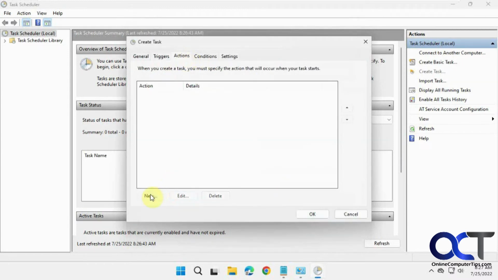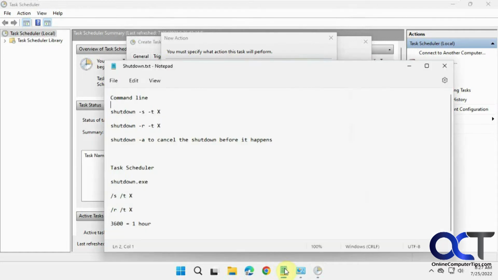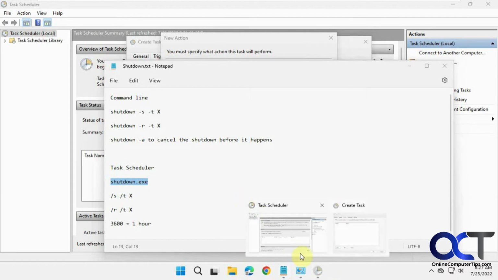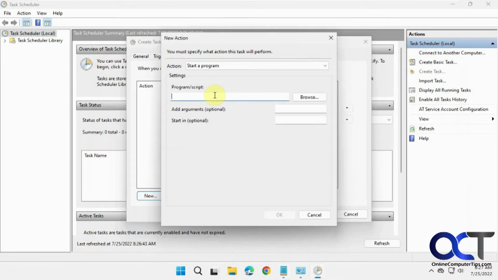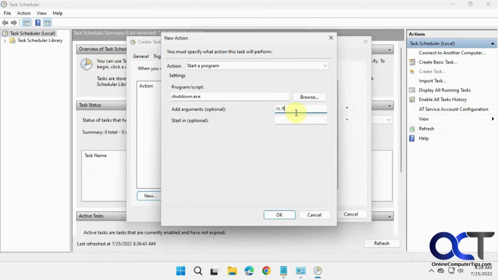So actions. So you want to start a program. So here's what we got here. So we got shutdown.exe. And then the arguments. It's similar, except instead of dashes you're using a slash. So for shutdown, /S, for reboot, /R. So you put those in the arguments.